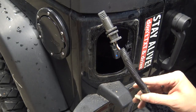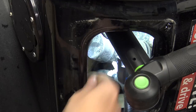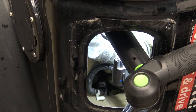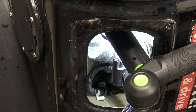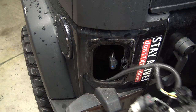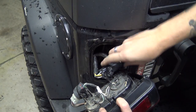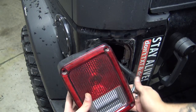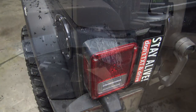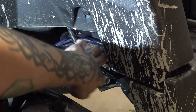Now back over here at the Jeep, we're going to take our trailer harness and pass it down through this hole. I'll get you a better view here once I get it started. Hopefully you can see that it's passed down through there. You'll actually be able to reach around over here inside your wheel well and pull it the rest of the way down. Take our taillight and our original taillight wire and plug it into our new harness until it clicks. Then get all of this stuff tucked back in here. We've got our taillight back on — now all we have to do is put our screws back in. You can see down in here where the wire came out, and all I did was pass it over top of the frame.